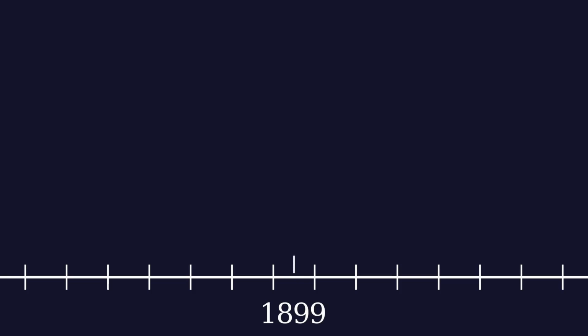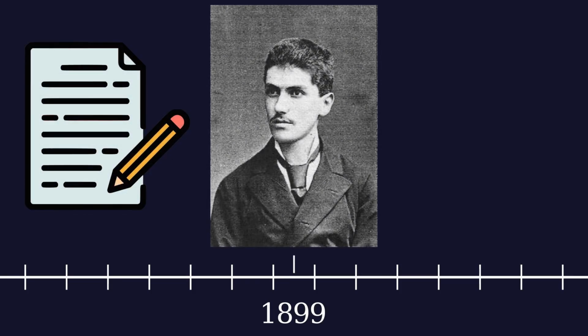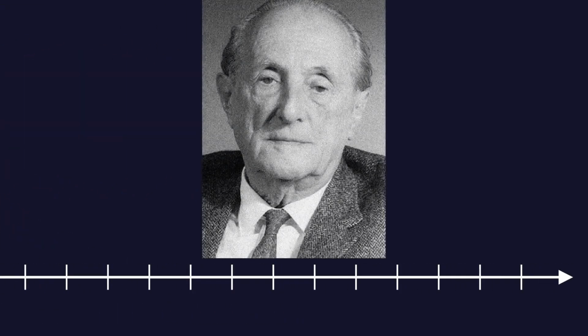In 1899, Georg Alexander Pick published an article where he first stated his theorem. He provided a formula for the area of a lattice polygon in terms of the number of lattice points within it and on its boundary. It was not popularized until Polish mathematician Hugo Steinhaus published it in 1969, citing Pick. Pick's theorem goes like this.